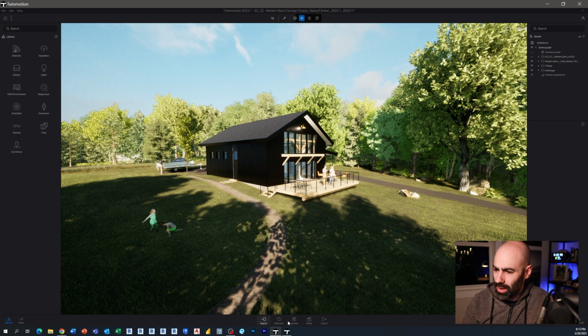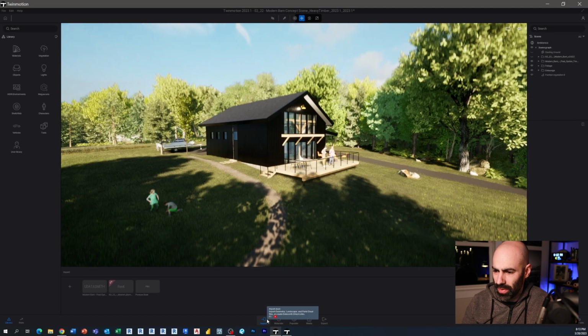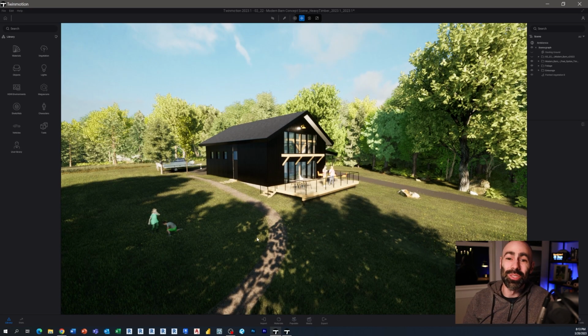But now notice down here, I do have the ability to go to imports, materials, and then a few other things like media and so on. If I pull that up, you'll see there's my import bar, but I can actually drop it away. So now I have all of this space to work with, which is phenomenal.